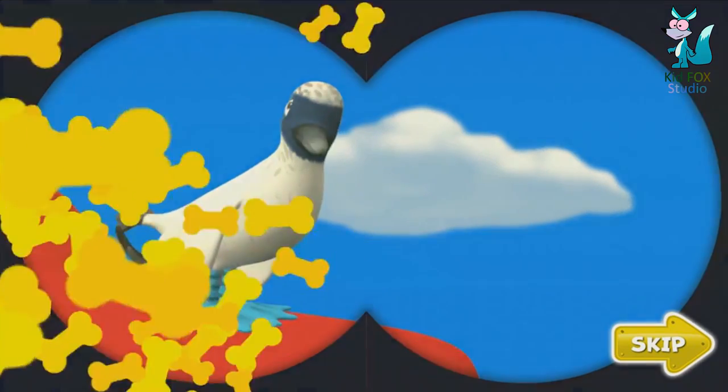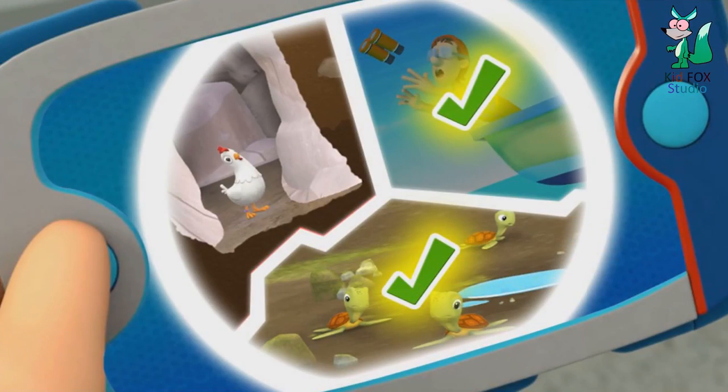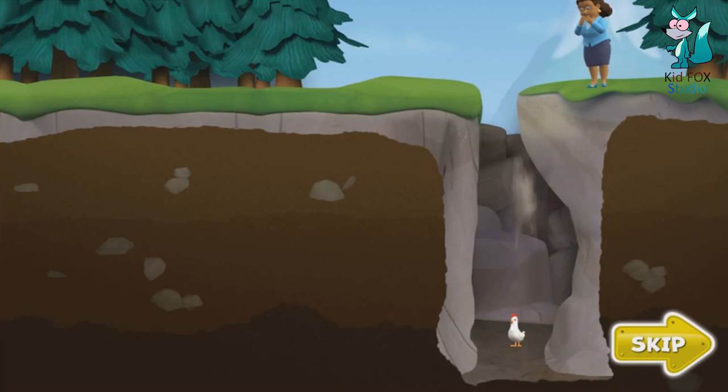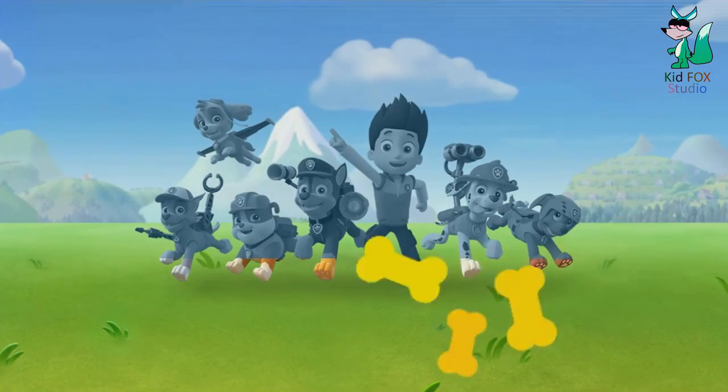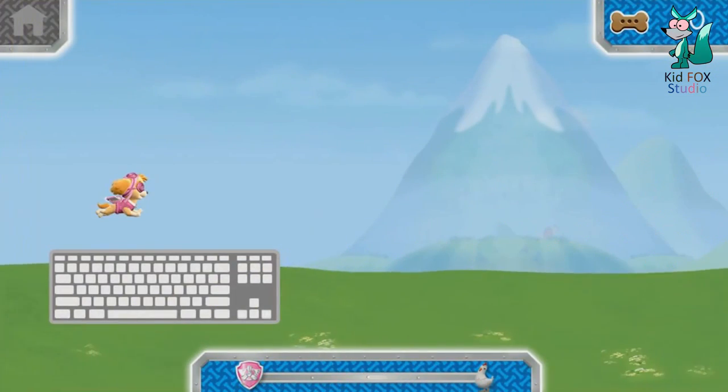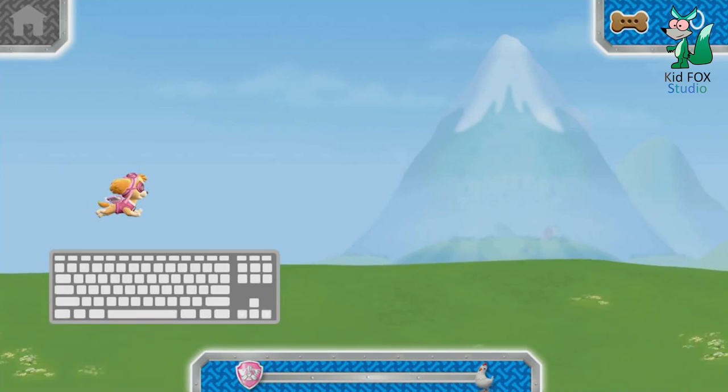Do you see it? Click on the last friend we need to help. Paw Patrol is on the job. Mr. Goodway called us for help. Chicoletta is stuck in a crevice. Sky, your mission is to fly to the crevice and see what you can do to help get her out.